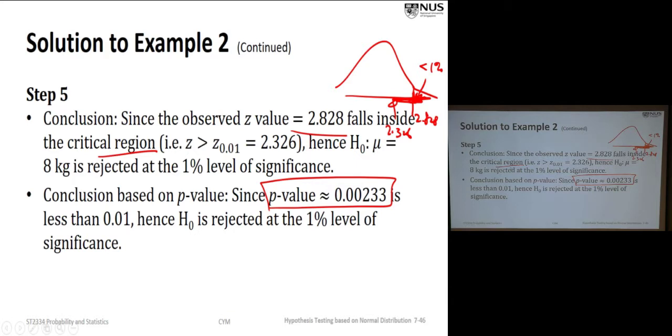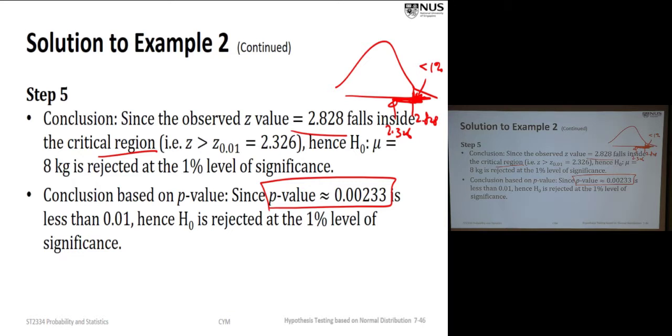Now, just in case you don't have your graphic calculator, you don't know how to use it, you don't have a computer with you, you don't have the software, or you just have the table with you. At least I know one point: 2.326. Bigger than this number, it's only a 1% chance. Now my number is greater than this 2.326. Although I don't know the p-value, I know the p-value must be less than 1%.